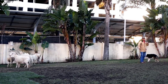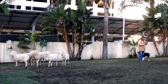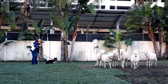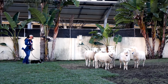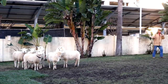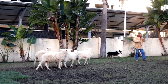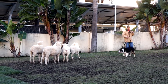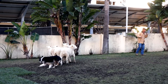Well, the first thing we have to do is what we call an instinct test, because just because you go out and buy a Border Collie, an Australian Shepherd, a Belgian Malinois, a Bouvier, whatever, or any of the herding breeds, doesn't mean they're gonna go to sheep. Some of them have been bred out of it because of confirmation breeding for breeders that breed for looks only. They throw the instinct away, and if you do that long enough, you'll have a line of dogs that no longer work sheep, and unfortunately that's happened to a few lines. So, we have to do the instinct test. We can never assume anything.